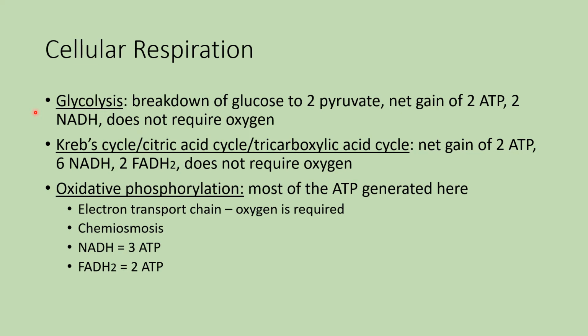Initially, you're going to require some ATP, and then you generate some, but your net gain from glycolysis is 2 ATPs. You will generate also 2 NADHs. This is a form of an electron carrier, and we're going to see that again down here in the last step. So that's why we're counting. For this part of the process, oxygen is not required. So glycolysis will occur whether oxygen is present or not.